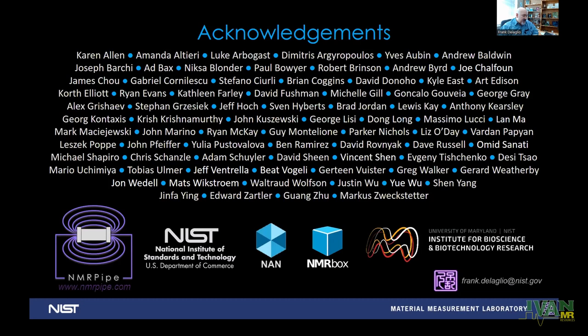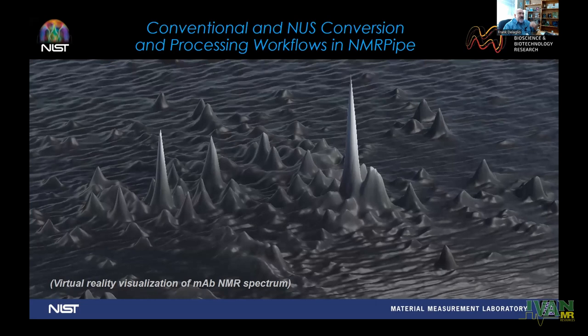The software has an immense learning curve, and the low-level details are obscure. So the best tools for learning the software, besides discussions like this, are to inspect the various demonstration data sets that we have with individual scripts that will go through the entire collection of steps required to convert raw data to NMRPipe format, convert NMRPipe format data to a processed spectrum, and to perform whatever analysis is appropriate for the result. So we're going to see examples of these kinds of things. And in particular, we're going to begin with typical workflows in NMRPipe for processing both conventional and non-uniformly sampled data.